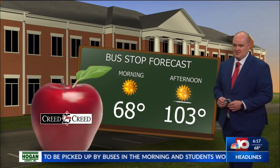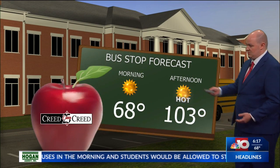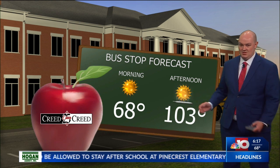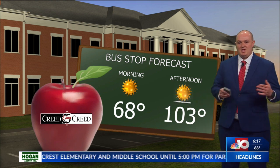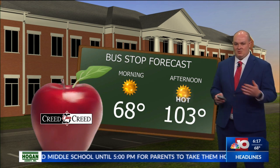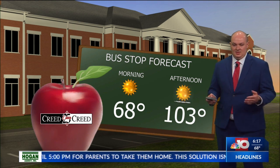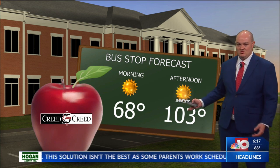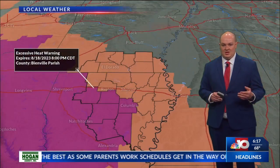If you've got any outdoor plans, it's going to be best to do it this morning. As we get out at the bus stop, it's not going to feel that bad with temperatures in the upper 60s and lower 70s. But this afternoon, that's when those temperatures are going to be reaching back to the triple digits. The dew points won't be as high as last week, but it's still high enough — it's going to make it feel at least six to seven degrees hotter than the actual temperature, and really this time around our temperatures will be more extreme than the actual dew points.